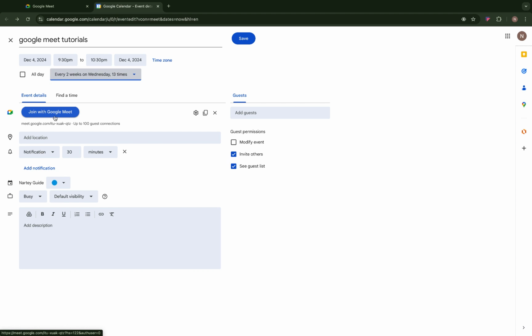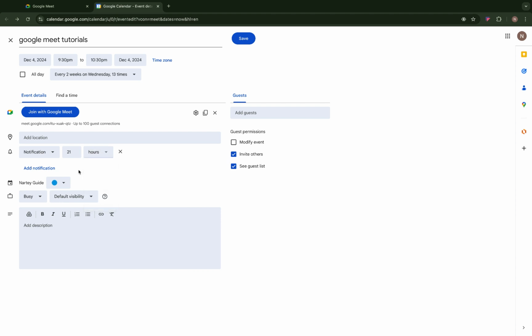Now you can join the meeting with Google Meet as well. So there's a link beneath this portion. You can see the link beneath this portion as well. Then you can add a location. So in a situation whereby this meeting is a physical meeting, you can add a location. Then you can send notifications to the people that you want to have on the call. So it can be email notifications and SMS notifications as well. You can select the time, whether 30 minutes before, 25, or 20 minutes before. It can be in hours as well, days or weeks.